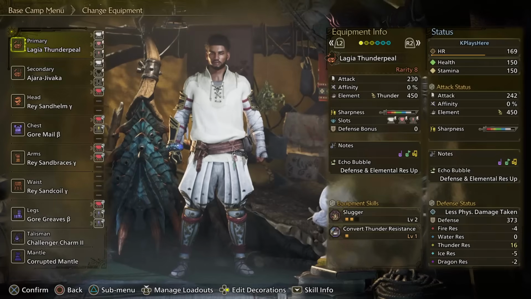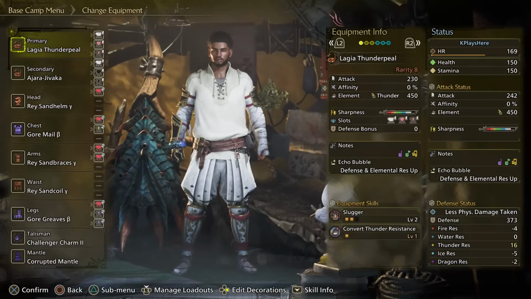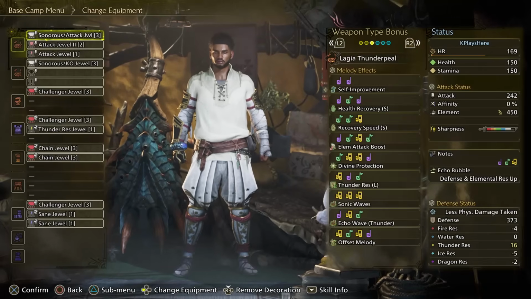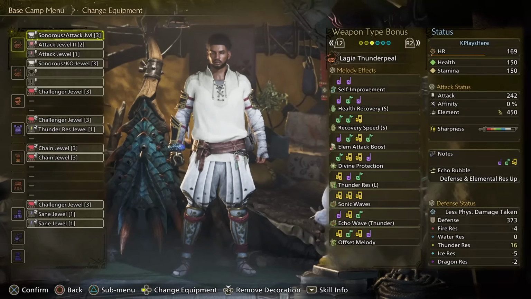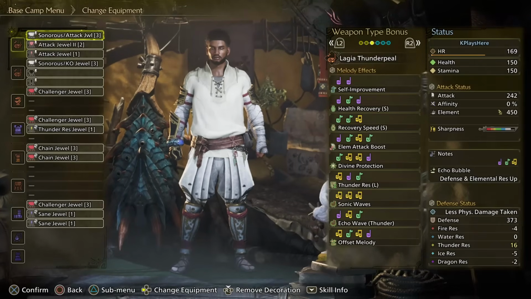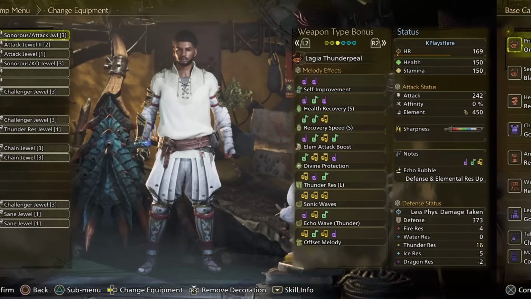A set of stats and a song list that are so complementary to what it sets out to do that we have another regular crafted horn that actually competes with Ardian. It's always great to see a new contender from the added content, and Thunderpeal accomplishes that title in a pretty interesting way. Let's look into why.